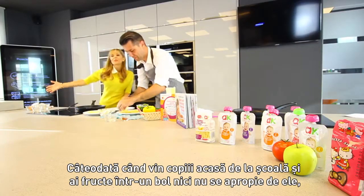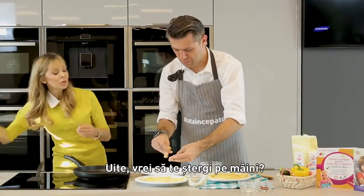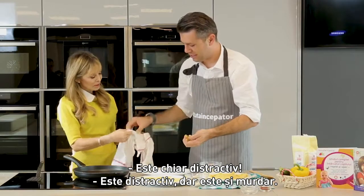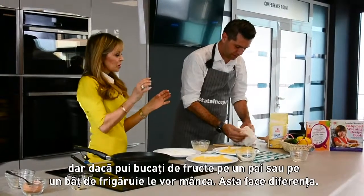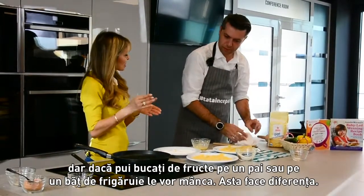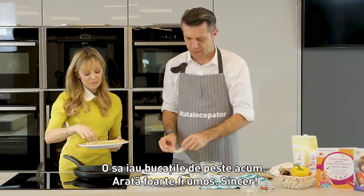Sometimes when they come home from school, you might have fruit in a fruit bowl, but they won't touch it. Here, do you want to wipe your hands? I know, it's really messy. It's fun, actually. But it is messy. So they have fruit in a fruit bowl on the table, but they won't touch it. But if you put pieces of fruit onto a straw or a skewer in bite-sized pieces, they'll eat it. So it makes all the difference. I'm going to take these now. They're beautiful, honestly.